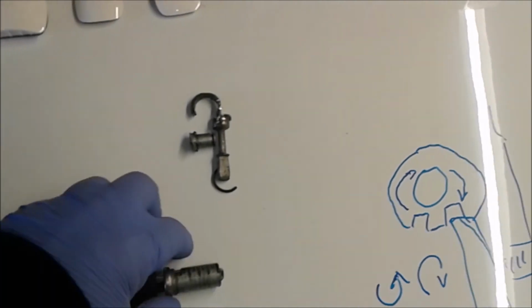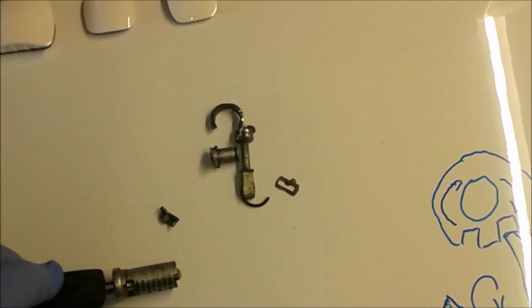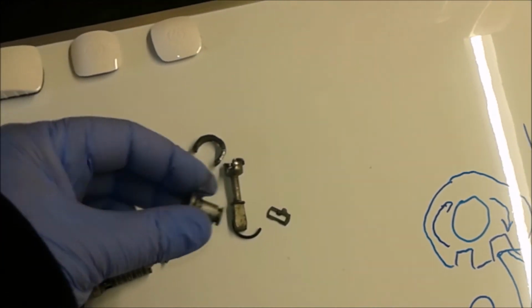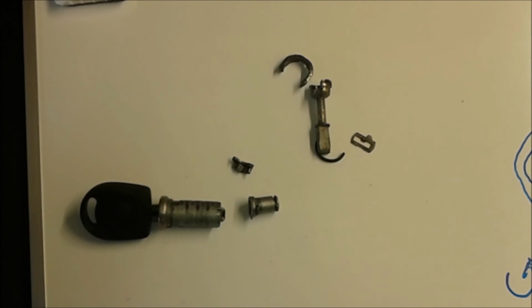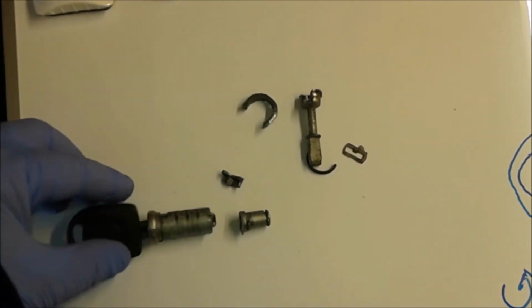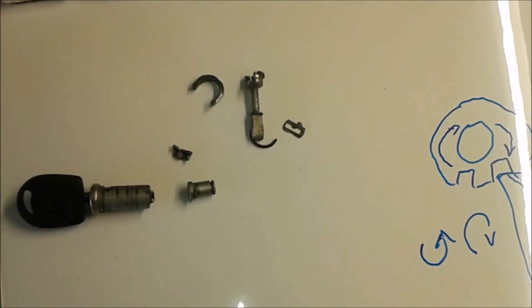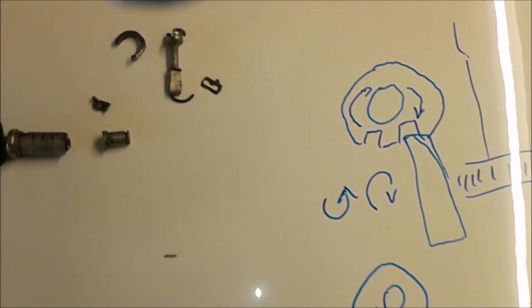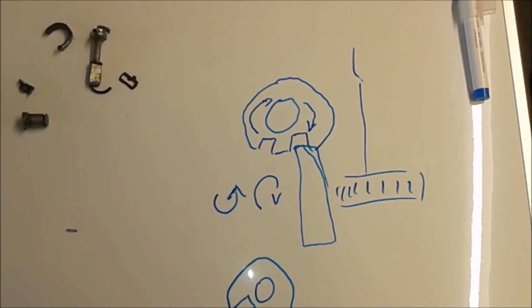So this is the key with its key cylinder, if you like. Those are the parts that came apart because it's made out of pot metal, and I think this is the reason why I had issues, because it was I think already broken. So when I tried to remove it, everything fell apart. Not uncommon, so I do have to order new parts for that. What I have here is a diagram or two of how the whole thing holds in place, if you like.